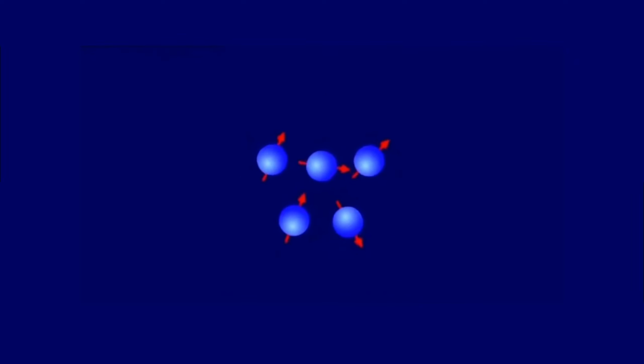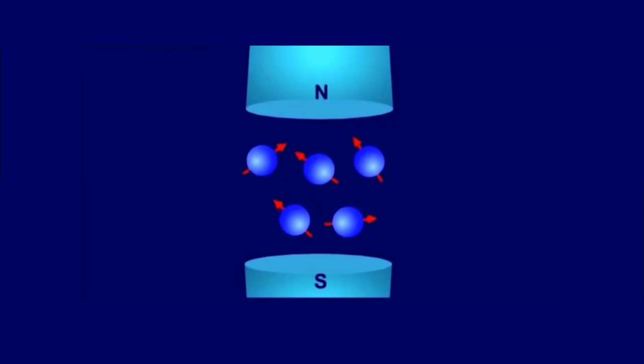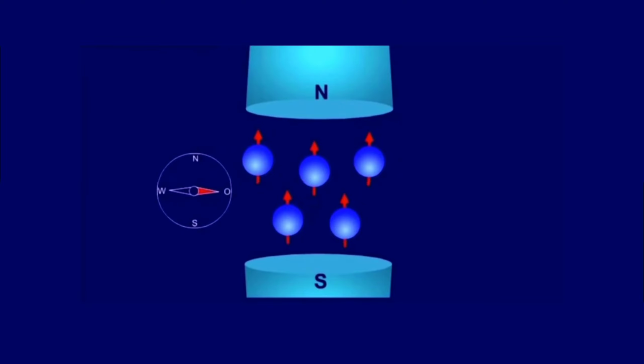For example, if we consider hydrogen-1 nuclei, that is, protons, normally all of them are aligned in a random fashion. This, however, changes when they are exposed to a strong external magnetic field. The nuclei, being little magnets, align themselves in the external magnetic field, like a compass needle in the magnetic field of the Earth. However, there is an important difference. For the compass needle there is only one way to align itself with the magnetic field. For the nuclei, however, there are two.